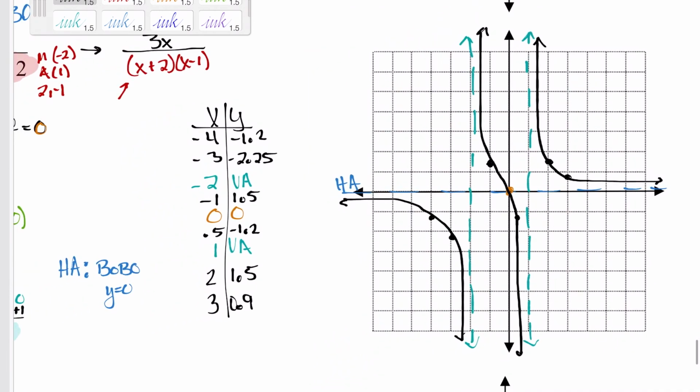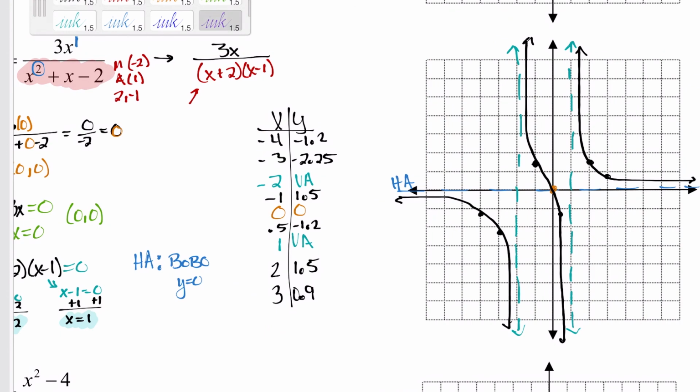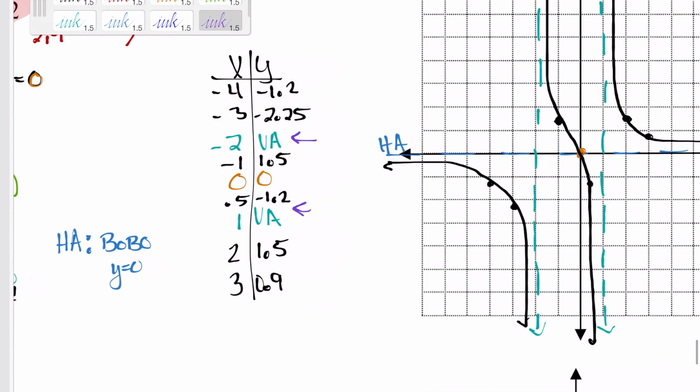And then we have our massive mess of this function. The last thing we want to do is do our domain, which is really just our vertical asymptotes, and saying that we can't have those.